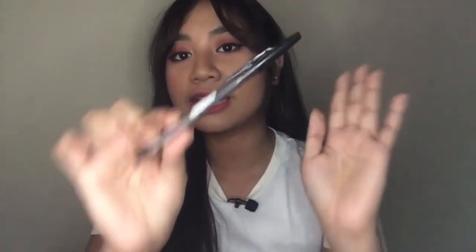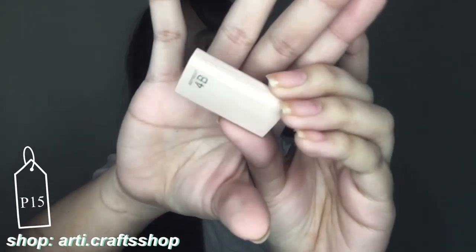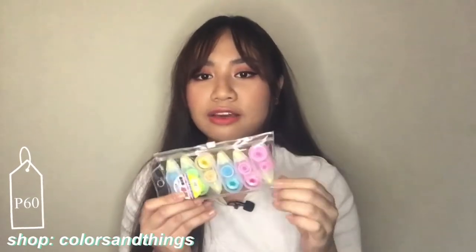These pens from MNG are just black pens - another staple. I like everything uniformed when I do notes. This is just a Pilot ball pen from last year, another favorite. I also purchased lead - this is from Pilot 0.5, since both mechanical pencils I bought are 0.5. I also bought an eraser from the same shop that sells those Muji-inspired pens - a really minimalist eraser in a nice light pink color. And for correction tape, it comes in a pack of six for only about 60 pesos.